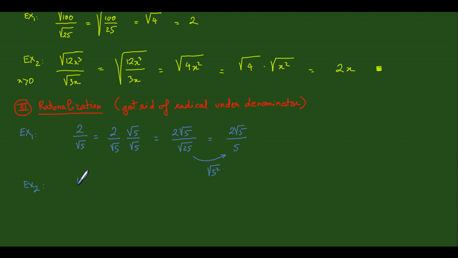Okay, what if I have 1 over 3 square root of 2x? Okay, I have a radical in the denominator, right? So all you have to do is multiply that by the radical. Over here, I just need to multiply by radical 5 because the whole denominator has only radical 5. But over here, the whole denominator has number 3. But you don't have to multiply by number 3. You just need to multiply the top and the bottom by radical 2x.